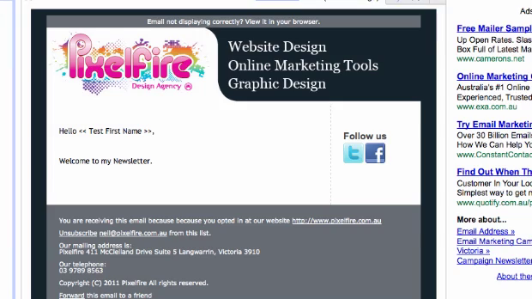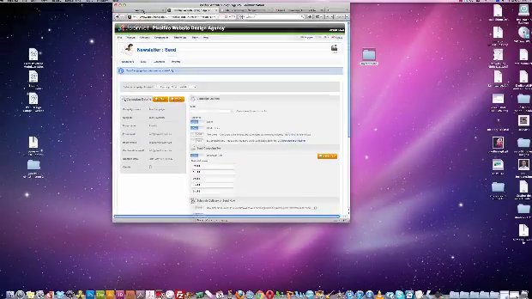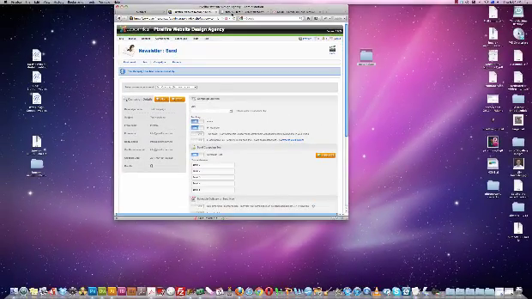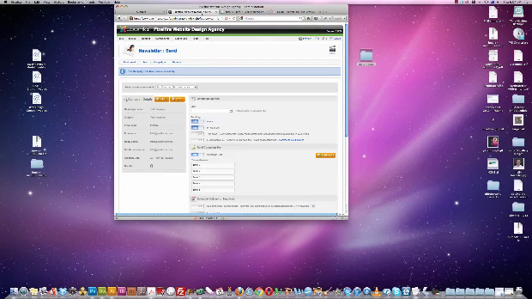And obviously, if in the back end of your Joomla you're happy with that, you can always go ahead and send. But that's really how easy it was, just to modify a template, upload the folder, and start using your own templates. I hope this was some help. I hope I haven't gone too fast for you, but I think it's relatively easy, really. You can see what needs to be done, and that's that.